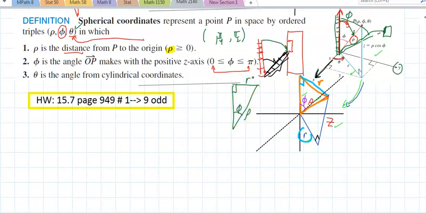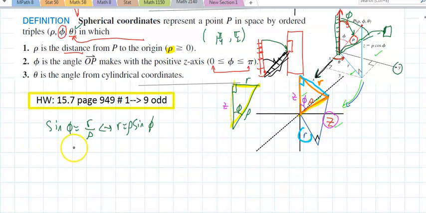So first things first, if I take the sine of phi, that would be the opposite, which is r over the hypotenuse, which is rho, which indicates that r is sine of phi times rho. And if I look at this right triangle, I forgot to mention, this was z, I'm sorry. This was z, right? If this is z, then this is z.